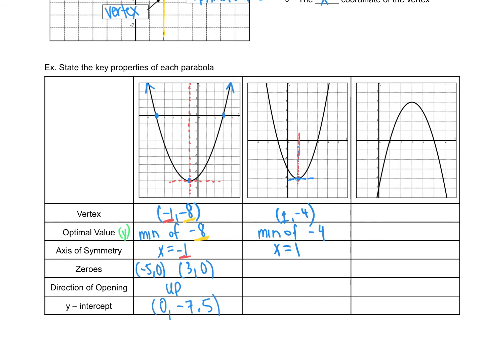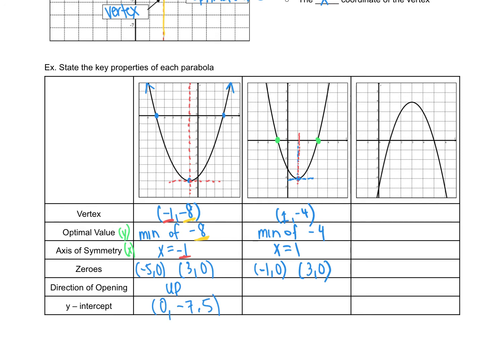So I'll make a little note here, y, x. But visually drawing in the axis of symmetry does help remind you how to write the equation. All right, our zeros. So here is the x-axis, and my parabola passes through it at 2 different points. One of them is at -1, so I'm going to write -1, 0, because I go to -1 on the x-axis, but I don't move up or down. And then the other one is 3, 0.